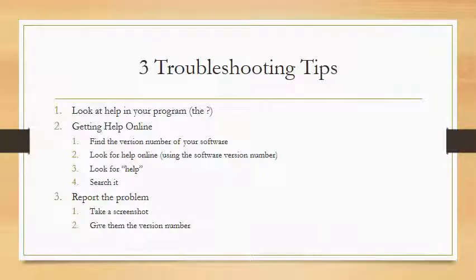Okay, our next tip is we looked at help in the program, but let's say I need to go online. Now, if it's about software, first you have to know how to find the version number of your software, and then you look for help online. When I start my software, it might say PowerPoint 2008 or PowerPoint 2013 or whatever it is, it'll tell me. But I'm also going to show you how to get that version number. And then you look for help, or you look for things. If it's online, you can look for that, and then you search it. Now let's look at how that looks.